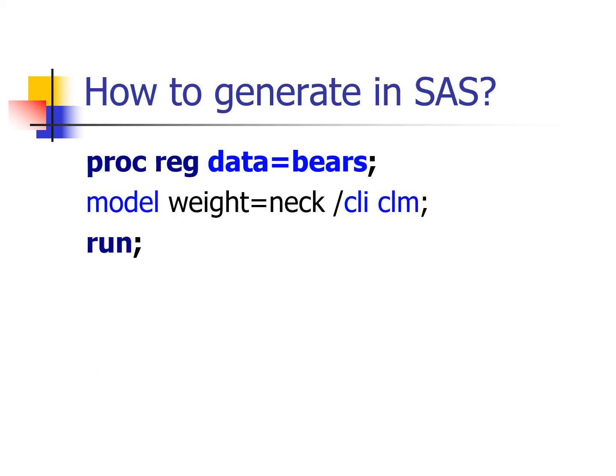All right, how do we get this in SAS? We get this in SAS also through proc reg. At the end of our model statement, we can use a slash, and we can ask for a whole bunch of extra output. There's a ton of things you can put after the slash. Two of those things are CLI, which will give us the prediction intervals. CLI stands for the confidence limit of an individual, and CLM stands for the confidence limit of a mean.